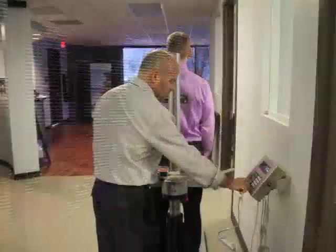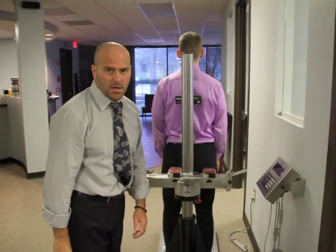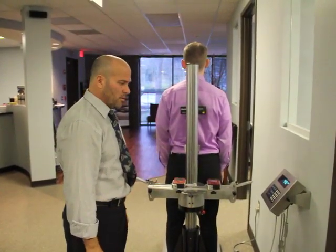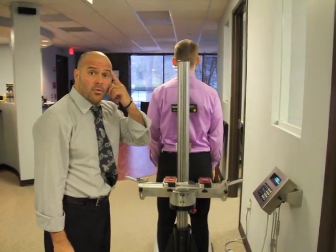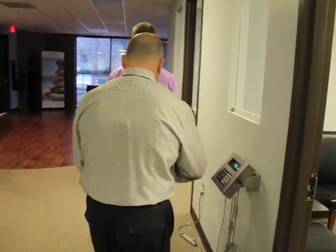All right, let's check. Okay, so now we're going to recheck him. You can already see that he's sitting better on the anatometer, but he still is a little off to the right, and he's still bowing a little bit right. So he's down to 9.7 pounds from, I think it was 27. I'm going to check the rotation on him here.